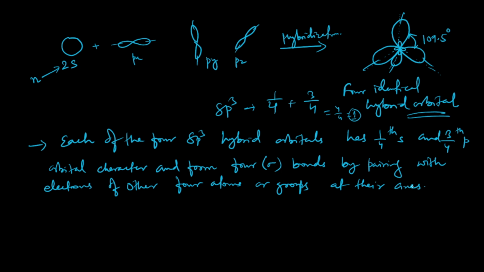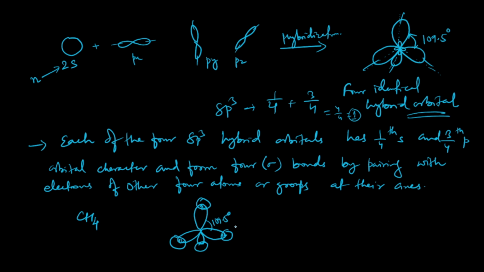Got it? So suppose you are taking the example of methane. This is how it is pairing up. See, this is the carbon's hybridization. This is the first. We'll draw the sp3. Okay. This is the backside. Now these are the hydrogen. Hydrogen, hydrogen, hydrogen, hydrogen. So see, 2 electrons. So the bond angle is 109.5 degrees.